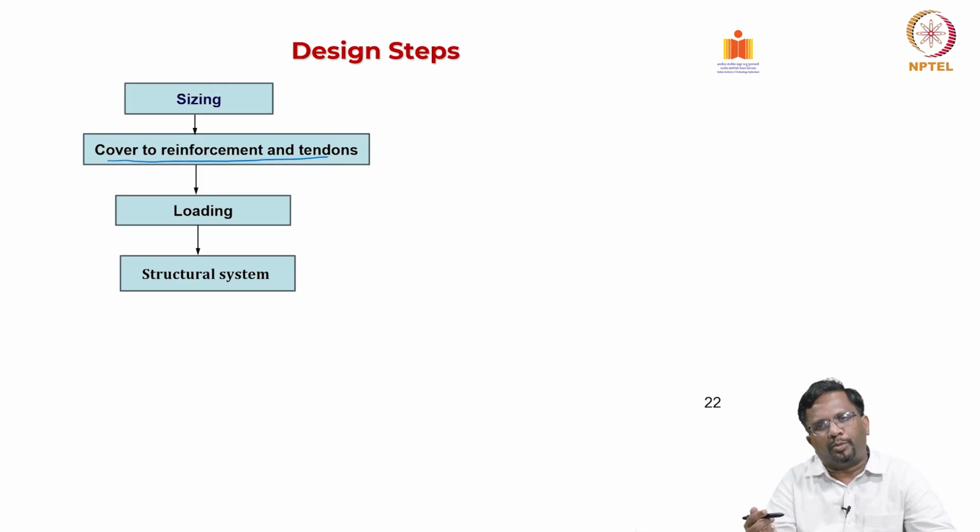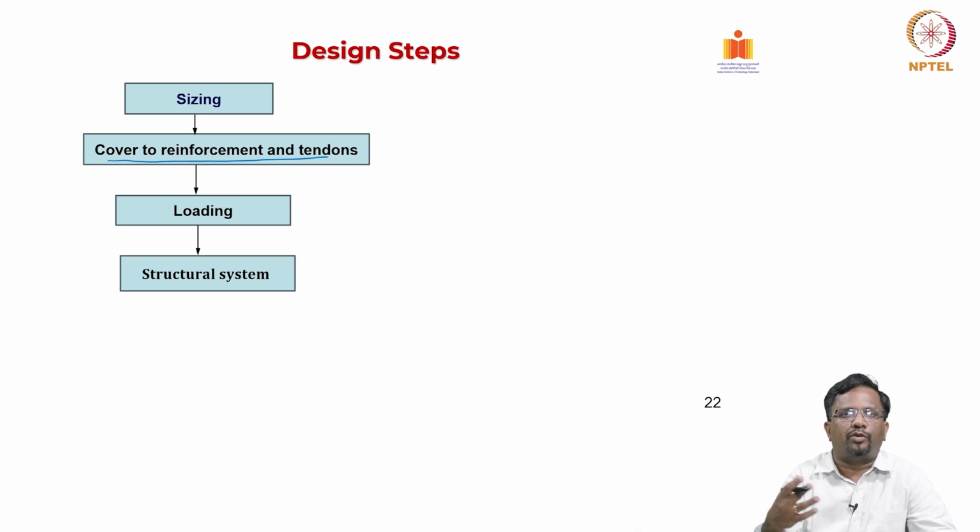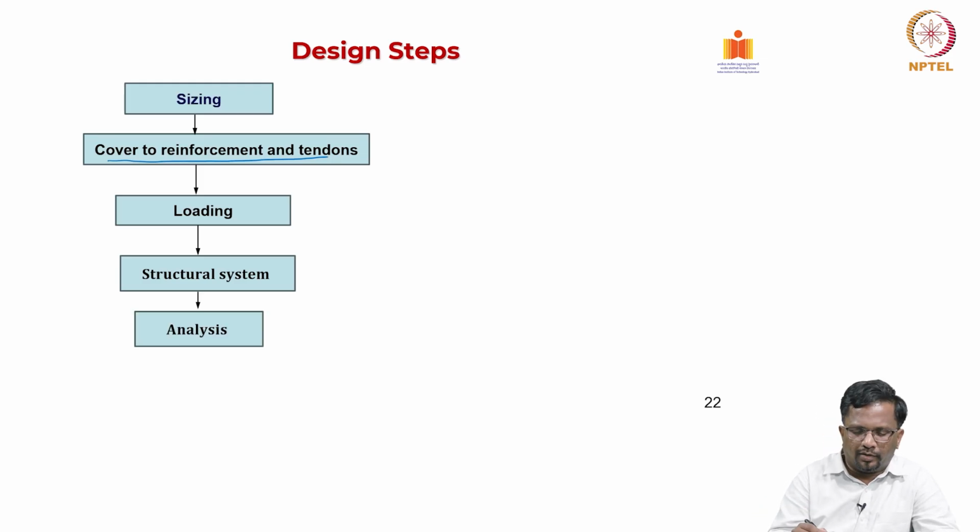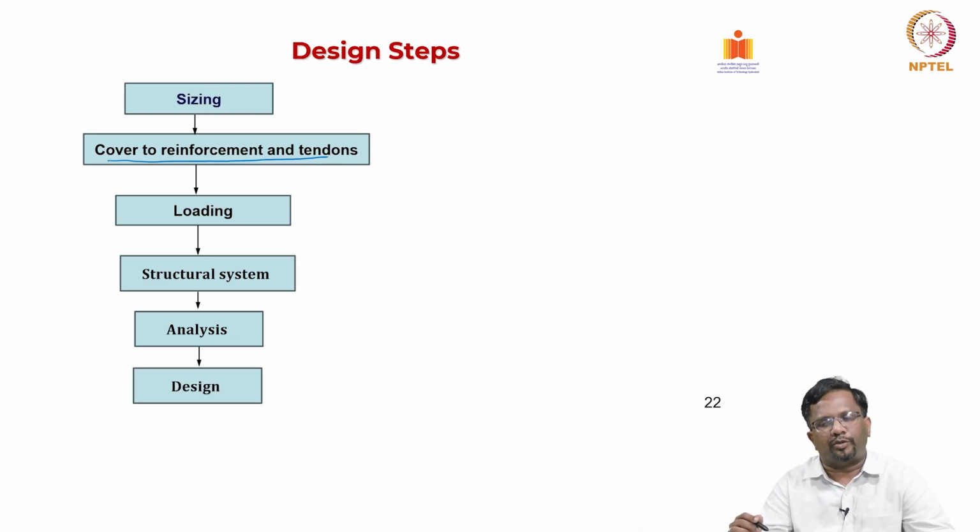But typically from the commercial buildings point of view, when you are going for a two-way slab, they go for a two-way slab with PT layout in both the directions. They do not really explicitly try to convert the two-way slab system to a one-way slab system. But if it is an RC slab, then it is worthwhile converting a two-way slab into a one-way slab, then you save a lot of concrete material in your design. So, that is the point. Then you go for analysis and then you get your design.